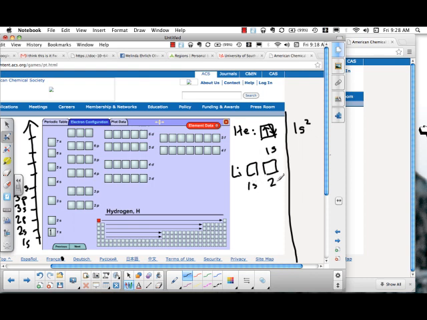The 1s is full, and the 2s is... Now, students usually ask at this point about the arrows. How do I do the arrows? Do we always need to point them up? It's just a convention that we start off by putting the first one as an arrow up. It does not really matter. It's just that when you have two, they have to be going in opposite directions.